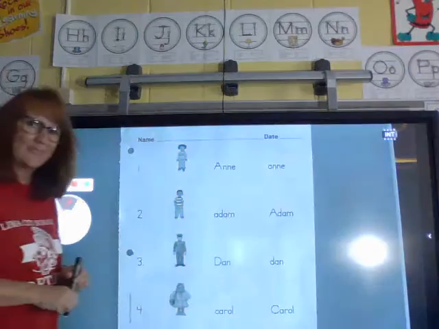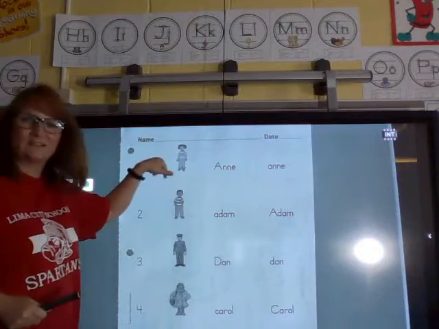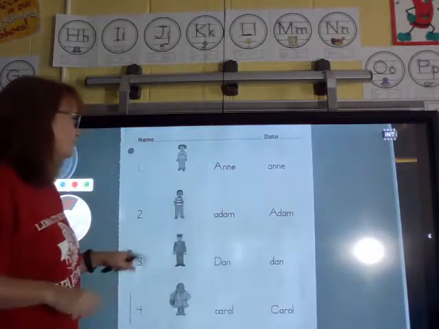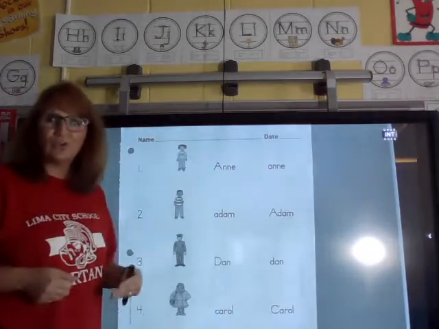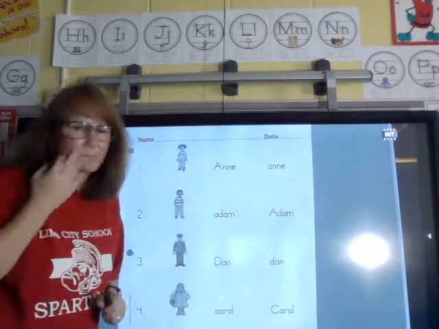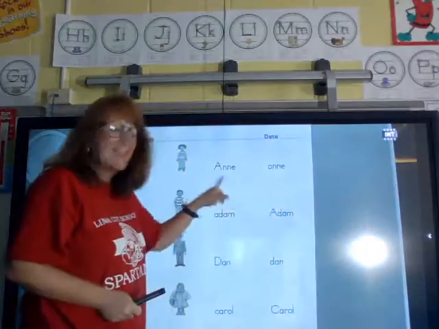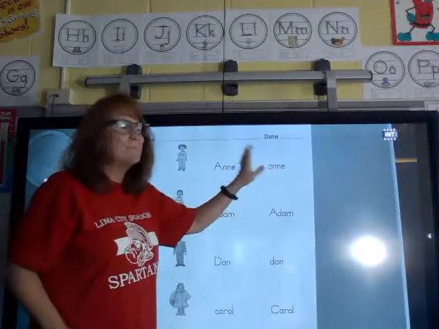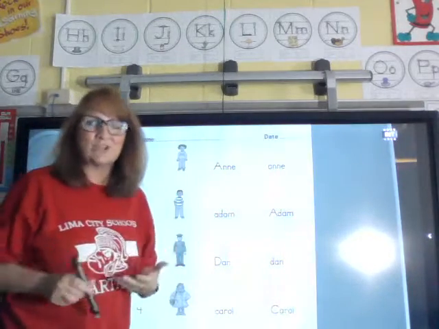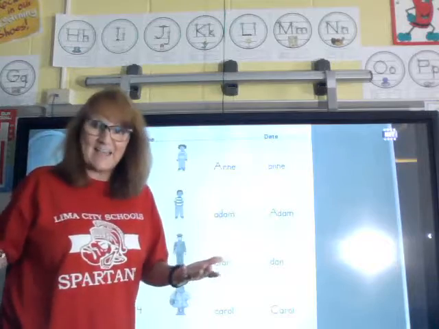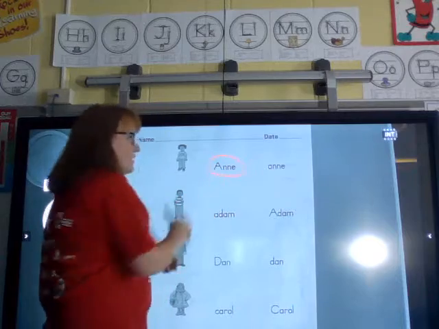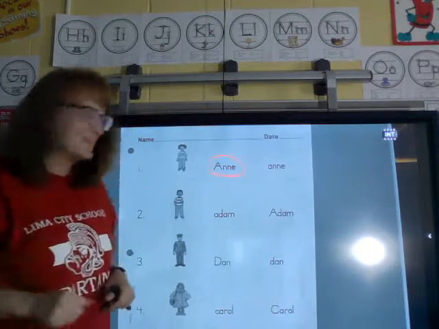All right. Now, the first little girl that's on your page, her name is Anne. And all we have to do is circle the way that Anne should be written. In the first one, it's written with a capital letter. Do you see that on your page with a capital A? In the second one, Anne is written, but it's written with a lowercase a. And I bet you already know the answer. All names start with what kind of a letter? A capital letter. So we are going to circle Anne's name that has a capital A at the beginning.